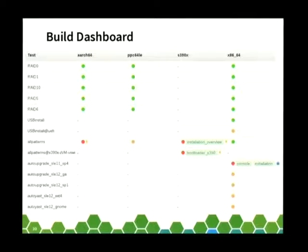And this is a copy of SLE 12 SP2 right now, just about, where we actually have multiple architectures. So we've got AArch64 under testing, PowerPC, S390, and x86-64. OpenQA can handle all those different architectures in VMs or against real hardware. And whenever we can do all of them with exactly the same test, that's exactly what we do. So we're quite happy testing RAID 0, RAID 1, RAID 10 on all the architectures where we can easily run it and easily support it.